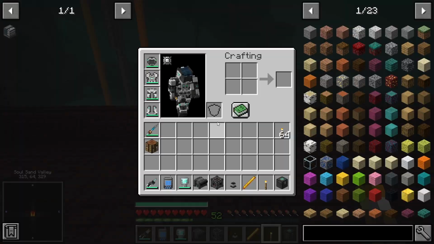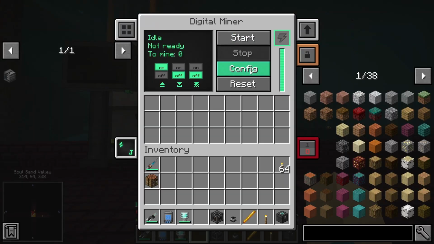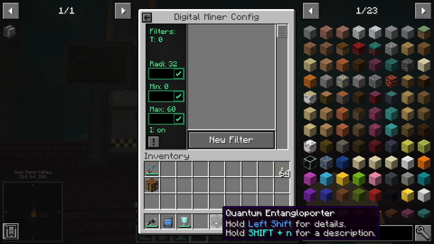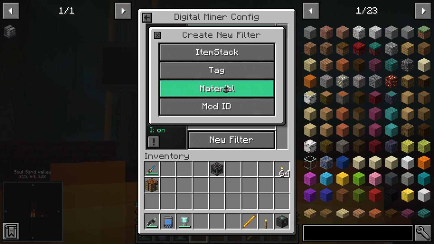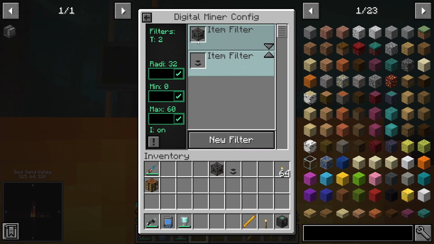So basically all I need to do right now is set up this digital miner. If you're unfamiliar, then definitely watch the rest of the series. But first thing I'm going to do is config, remove the sponge. I don't care if I get sponges. There shouldn't be any sponges here in the Nether anyway. And I'm going to tell it not to mine up all the things that it's using.